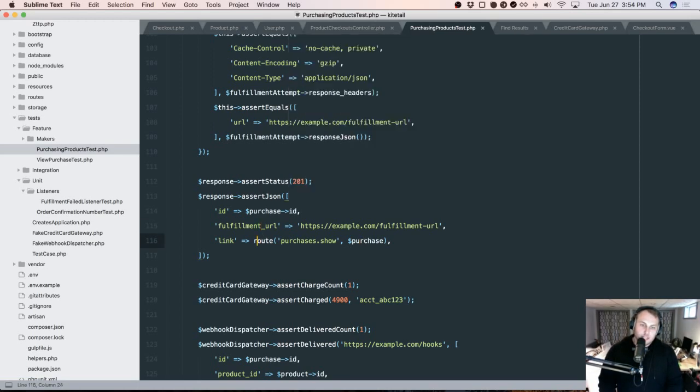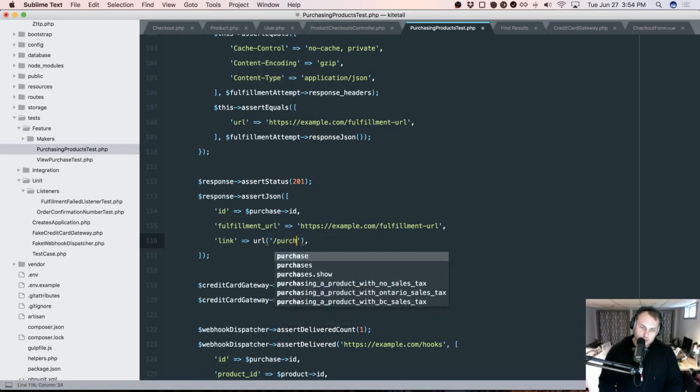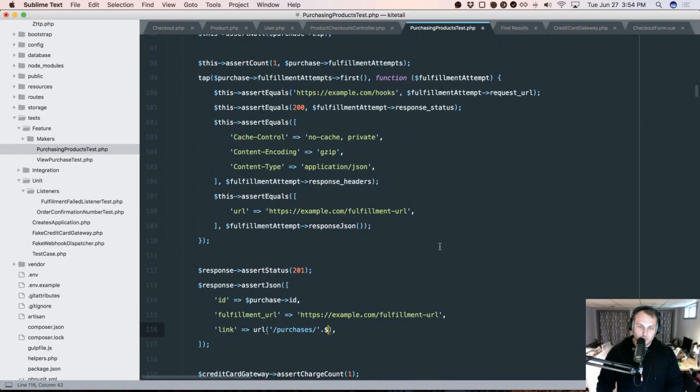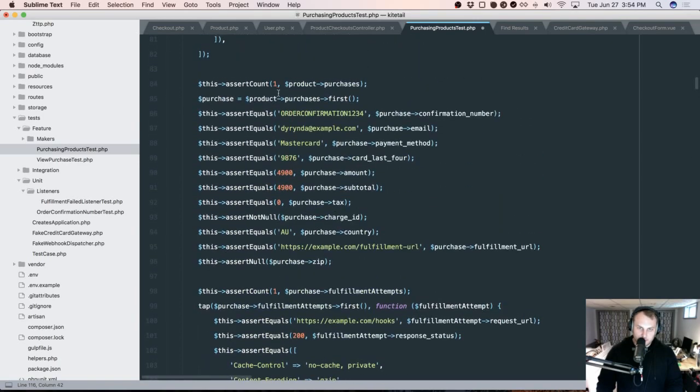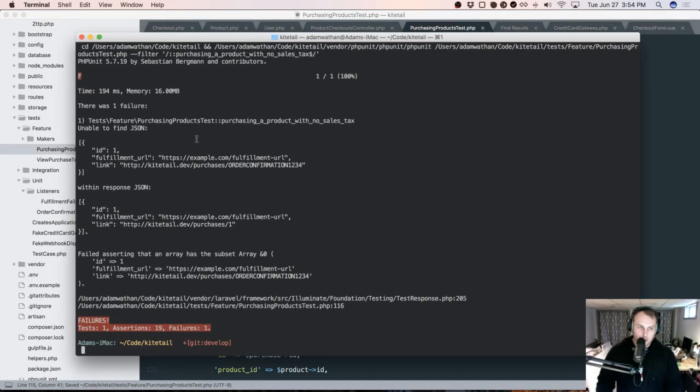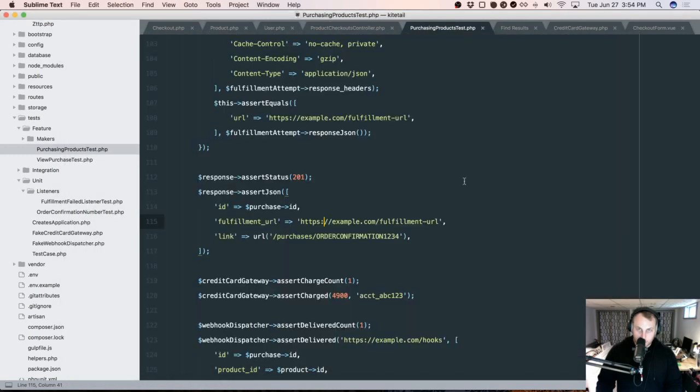So let's change this to URL purchases / the confirmation number, which I think we actually have here, so we can just paste that in. And now this will actually fail, I think. Okay, so we returned the wrong thing. So that's good that we know that now.